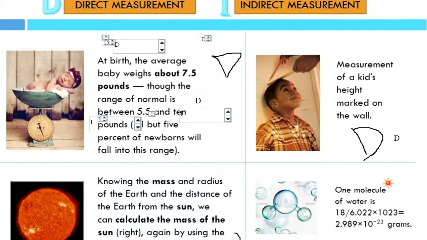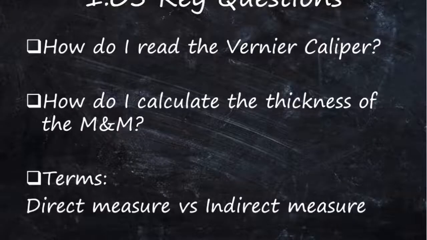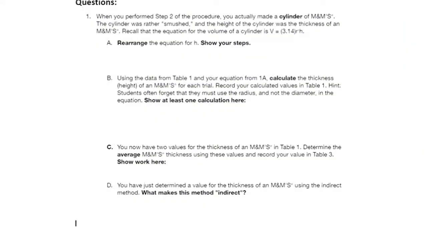Whereas with the Earth and the molecule, one is so tiny that we really don't have a tool to measure that directly, and the other is large and far away. So there are reasons where we'd prefer indirect measurement, because it's just not possible to do a direct measurement. And realizing those two differences are going to be 2 of your questions. So what I will point out in your assignment, let me scroll over to the question section.